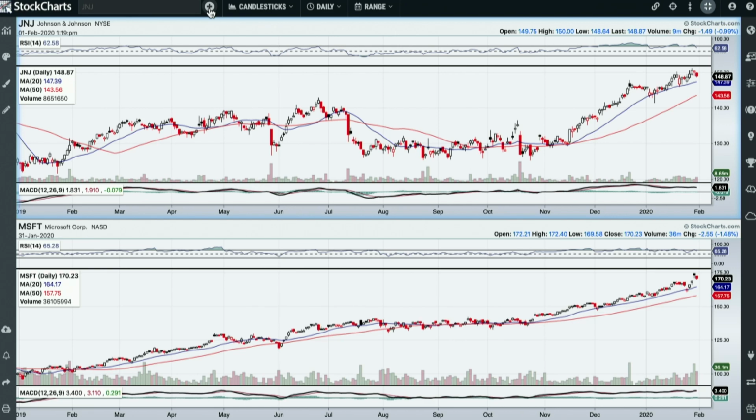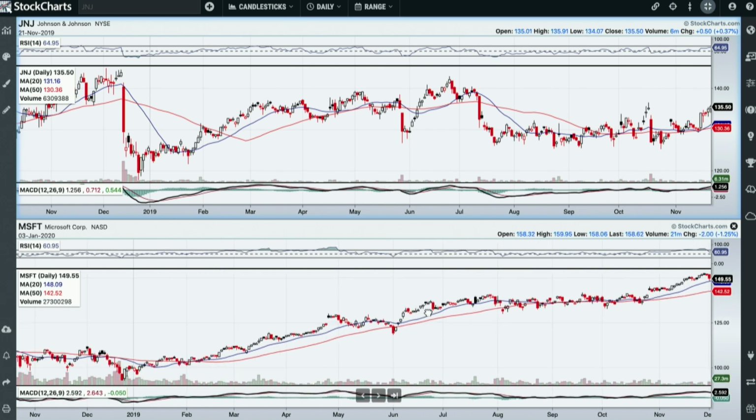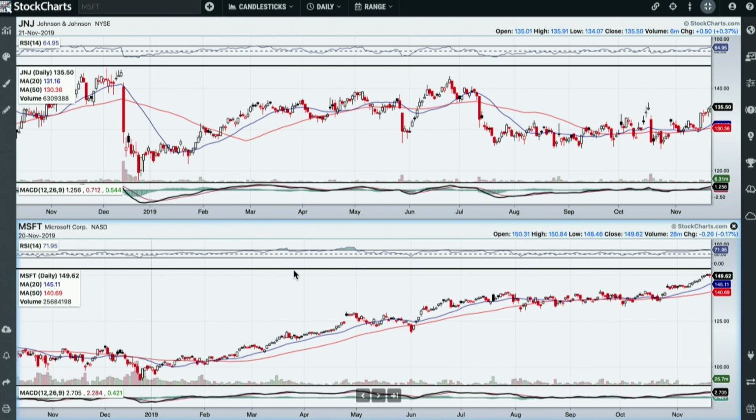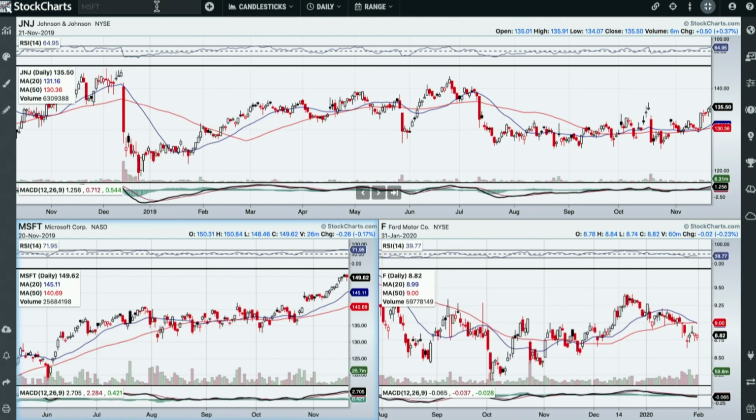The plus button will cause another window to appear. Now I have two charts, and these charts are independent at this point. Very easy to move around, tweak, and do whatever I need to do with. I can add even more charts to my heart's content, as many as I want. Pressing the plus button will add additional panels as necessary. So that's kind of nice.